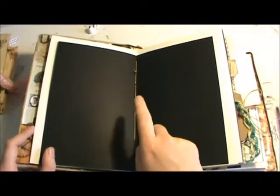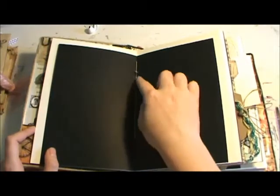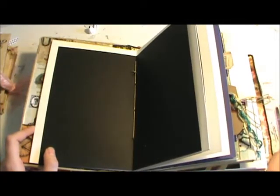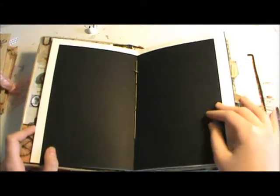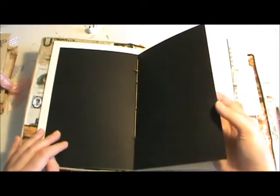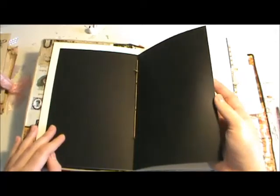And then these were just some different colored papers that I thought were interesting, and some black, and I did the same thing as far as the binding with this one. I used friendship bracelet cord, a waxed friendship cord, and it was really cheap. I think it was maybe 4 or 5 of them in the package, in 3 or 4 different colors. They were all browns and blacks, and it's wax, and it was only like $2 or $3. I thought it was a good deal, so I've been using that with all of my journals, and I've made about 8 journals, and I still have plenty left over. So I would definitely recommend that.